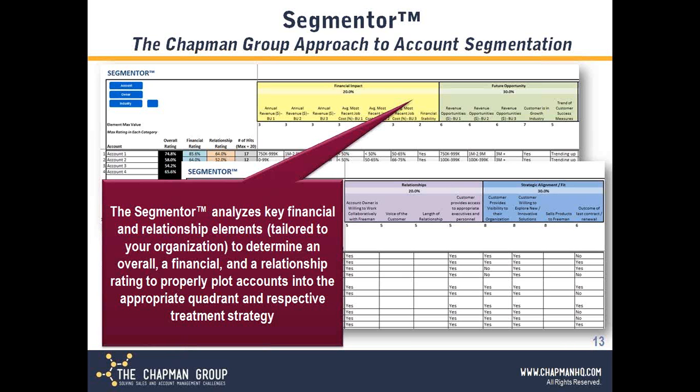You're looking at an Excel model and basically what we call the segmenter. In the upper left, you'll see in the blue areas, you want some filtering or sorting capabilities so you can look at the accounts in the model by different views. You might want to look at it ranked by a financial view or relationship view. You may want to look at it for top hits of critical factors, but you definitely want to have some ways that, once the data is inputted, you can sort and filter it.